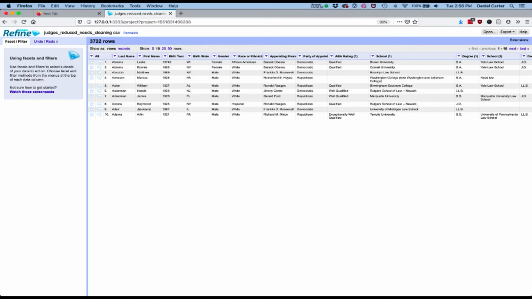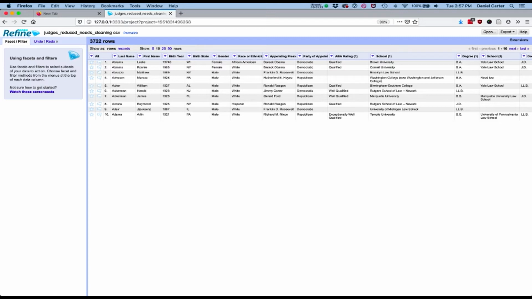So if you have categorical variables, this is especially important because let's say I have a column that has male and female. I want to be really sure that I don't have any typos in there because later I might want to compare males to females and I don't want to leave anybody out. So that's the main reason that we'll get dirty or messy data that needs to be cleaned. There can be other reasons, but primarily we're getting rid of mistakes so that our data is more accurate.